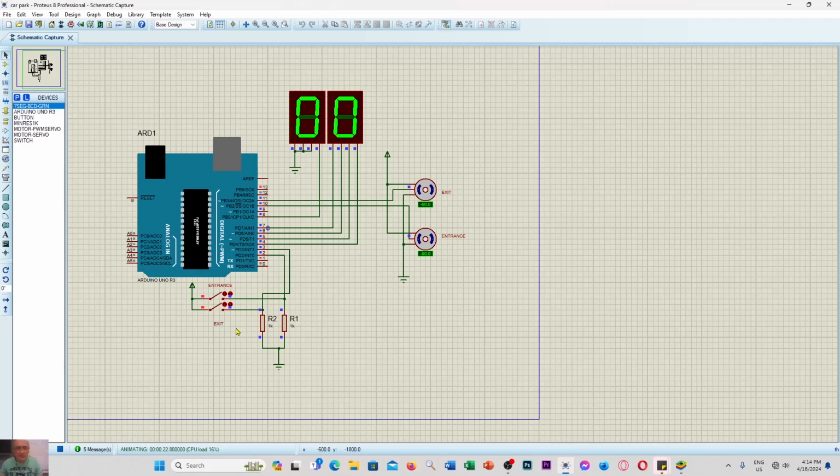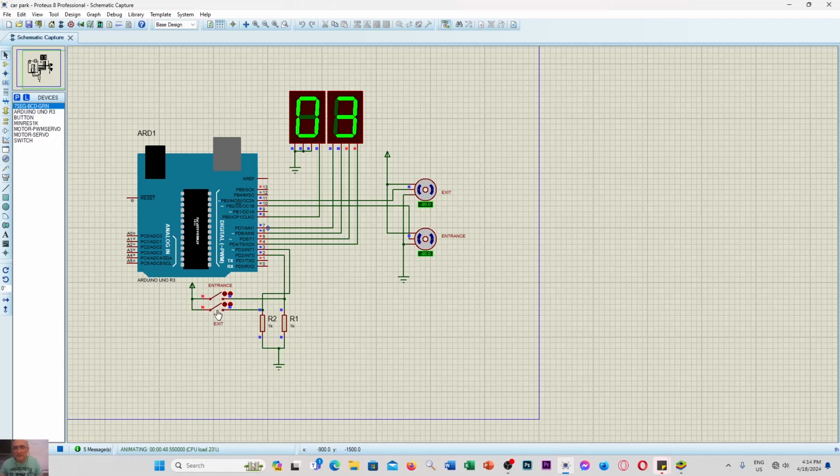Okay, so if one car enters, the entrance gate will be open, and then the car leaves the gate, so that no accident will happen. So if the car leaves the gate upon entering, it will count 1, and then again opening the gate, and then 2, again opens the gate, and then 3.